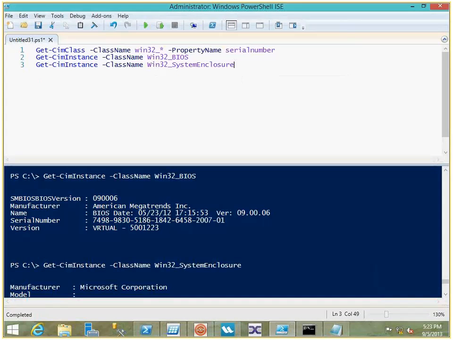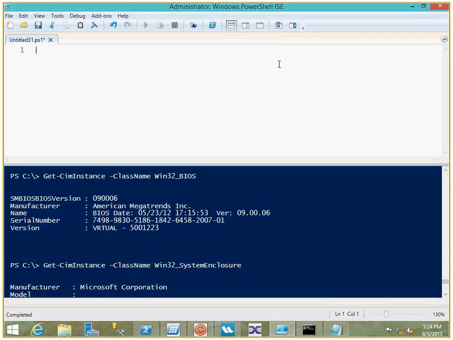And one other thing I do want to show you. I can lay my hands on it pretty quick. I'll just go ahead and show you this part. I'm going to build a few CIM sessions.